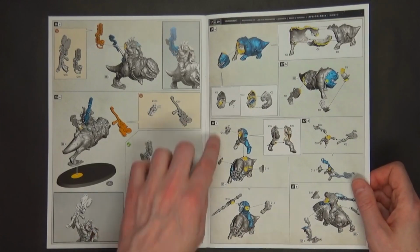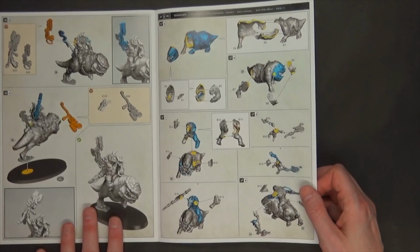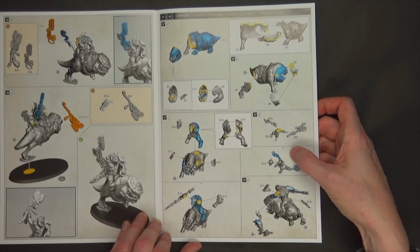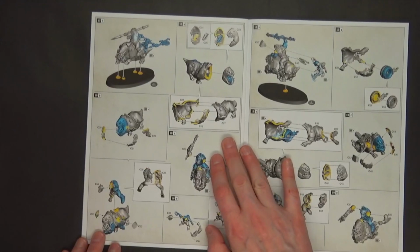We'll figure it out. Squig Hog boys, just from the instructions, look to be a little bit smaller, but I think they look pretty cool. So this guy has a little orc duder on the back. And then looks like left and right halves. This goes together pretty much the same as the Smash Squig. And then you've got this dude hanging off.